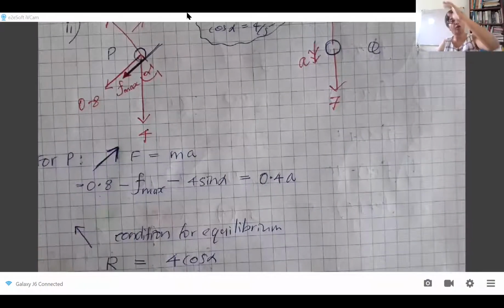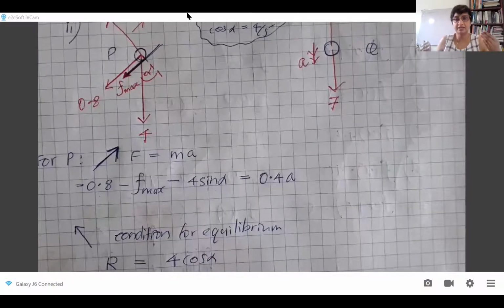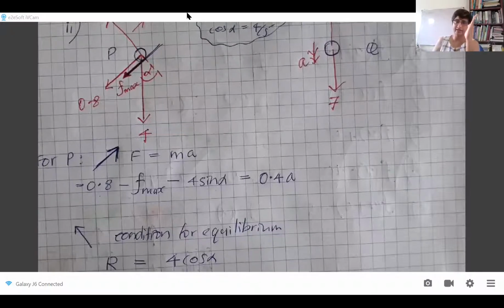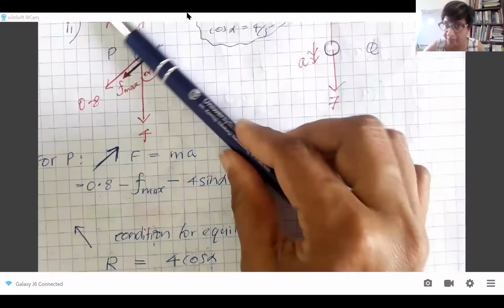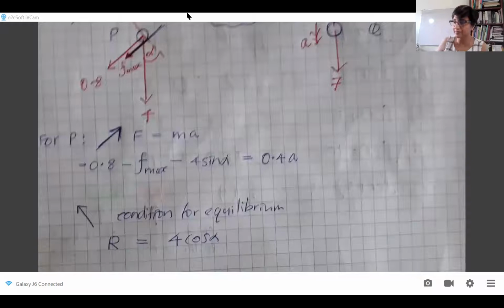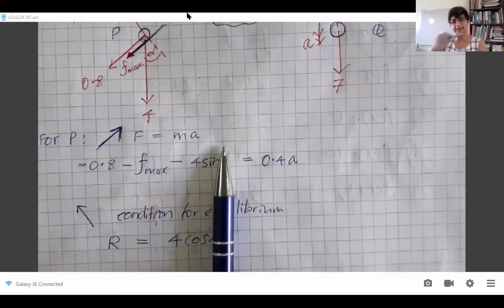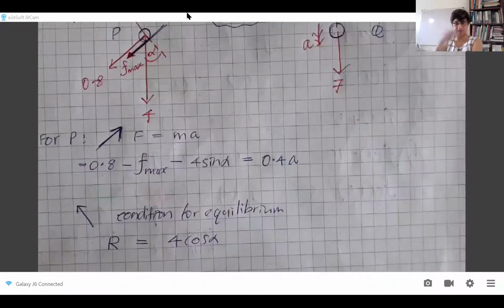Is that clear to you? Always, these are the things that you can apply. If it is accelerating, in the direction of acceleration, you apply F equals ma. In any perpendicular direction, it's not moving vertically. It's not going up or sinking down the slope, sinking through the slope into it. In this direction, it's not moving. So you can equal forces in that direction. So equilibrium in the vertical direction, F equals ma in the parallel direction. That is horizontal to the slope.